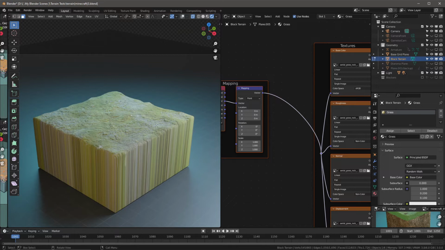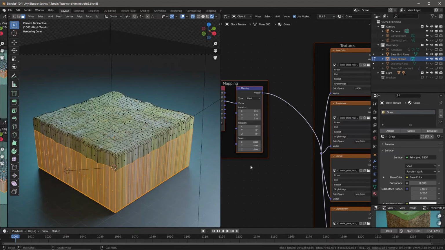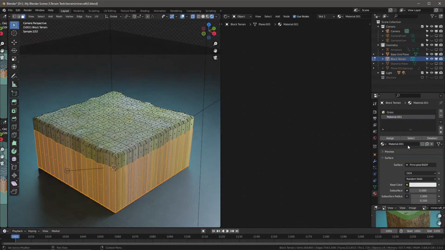But before I work on the grass, I want to go ahead and add the rock down here, this brown material, this terrain down here. Okay, so we're going to turn back on our overlays. Now, easy enough, we're just going to hit Control I to invert the selection. Okay, and once we do that, we're going to add a new material, and I'm just going to call it Earth Terrain.